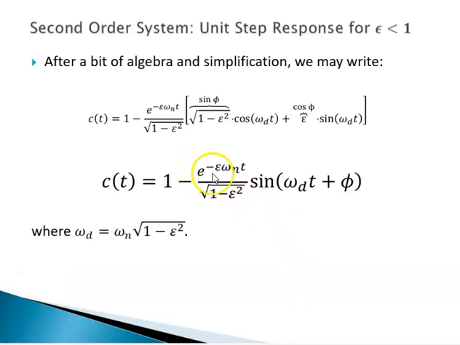Because you have an exponential term with a negative sign, the response decays. So as time t tends to infinity, this whole term goes to 0 because you have a negative sign here. But before that happens, the response is oscillatory. So in some sense, this is indicative of an amplitude modulated sine wave, where the amplitude gradually goes down to 0. This response we'll see in a graph in a little bit.